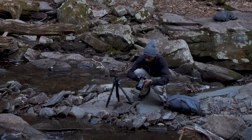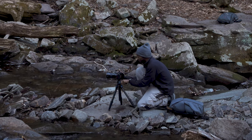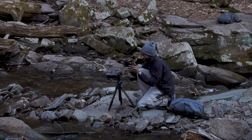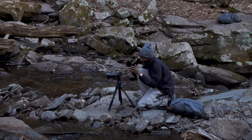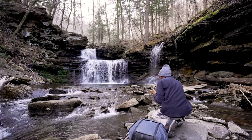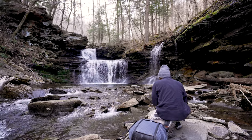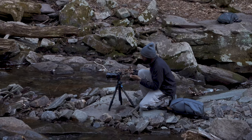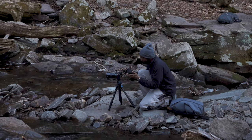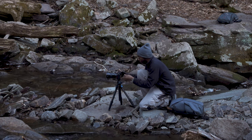I'm going to set up the Sony Alpha 1 here on my tripod. I'm going to do two compositions — a landscape orientation as well as a vertical orientation. The reason I do that is because of posting on different platforms. I like to use the vertical strictly for social media, and the horizontal if I decide to sell the image or use it for some other design purpose.